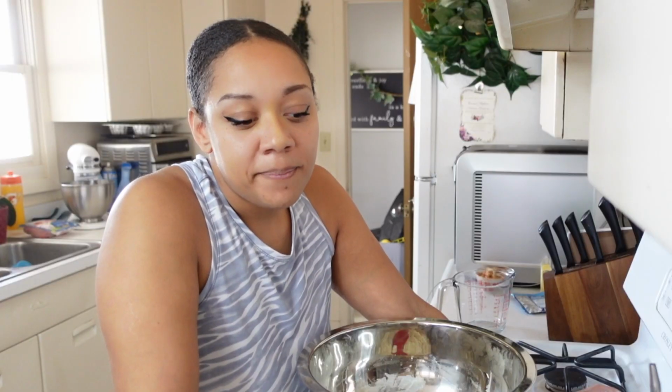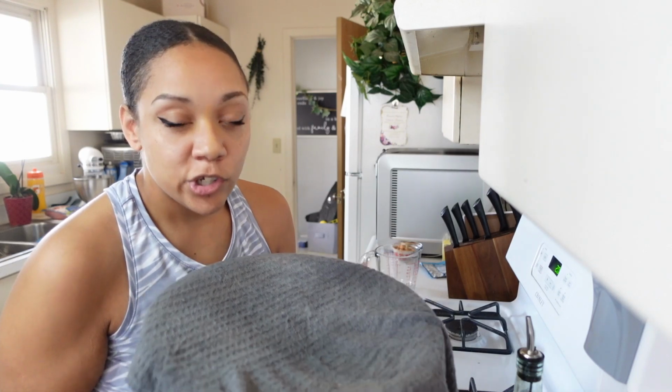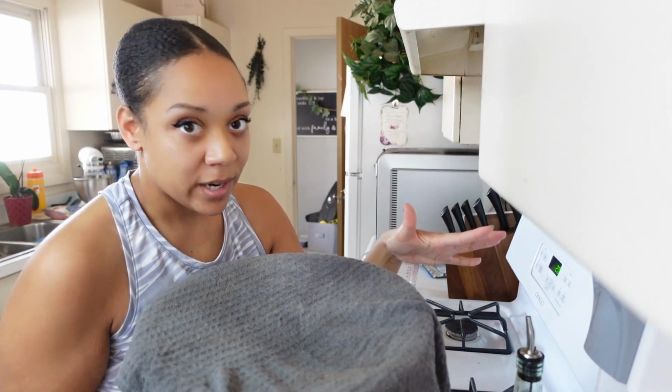What we're going to do next is cover this with a damp towel for 2 hours. So a tip when proofing your dough or bread, an oven with the light on is a great little cozy place because it is. And we will come back in 2 hours to see what this bread looks like.